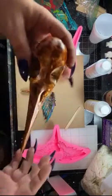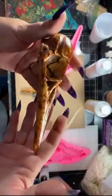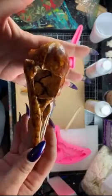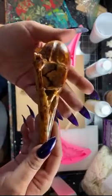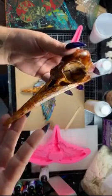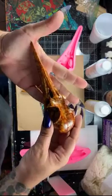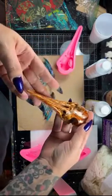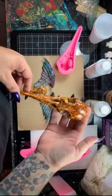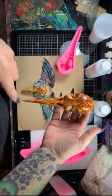So I'll get an up close shot if it focuses, because I don't know what's going on with my camera tonight. But I think it came out really, really, really dope. It looks real, which was what I was going for. And I think I'm going to add this piece to maybe an oval, like an ornate oval frame.